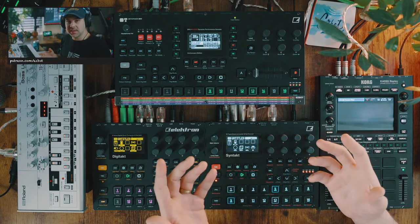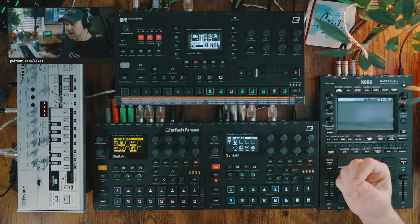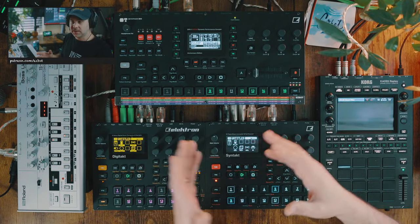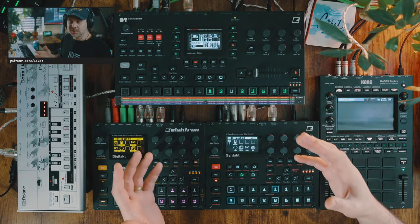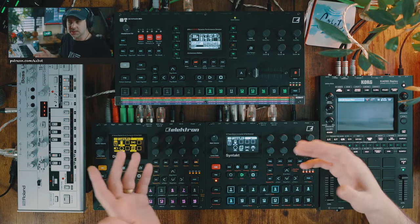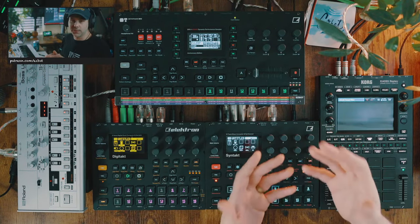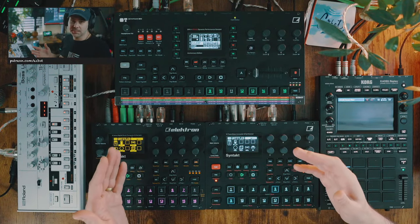So I usually stick to a certain ecosystem because it's simpler for me to manage in my mind. I know where to look on all of these instruments because they're similar, right? It does me a favor. The sound quality of these instruments is great, but it's really doing me a solid by having the same workflow across the machines. So I try and pick something like that.